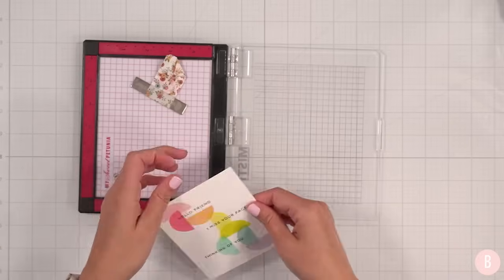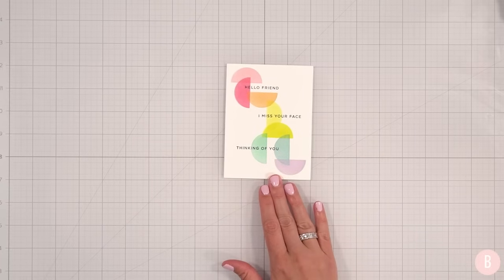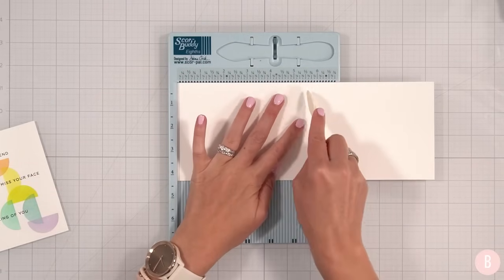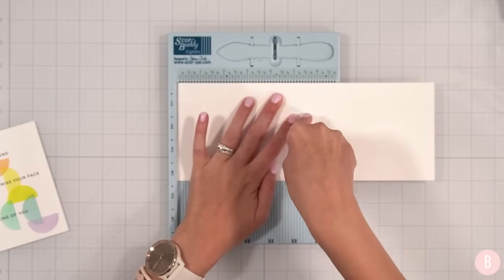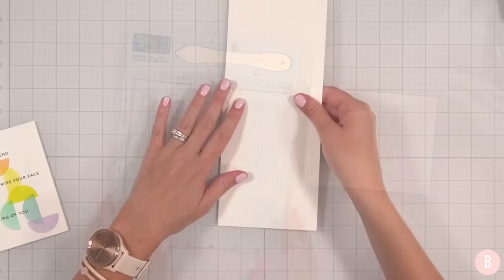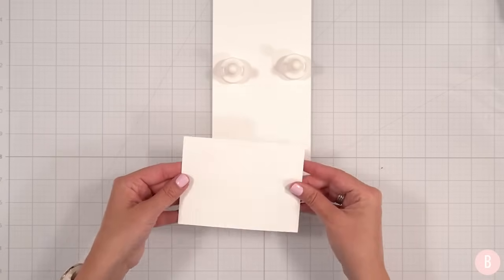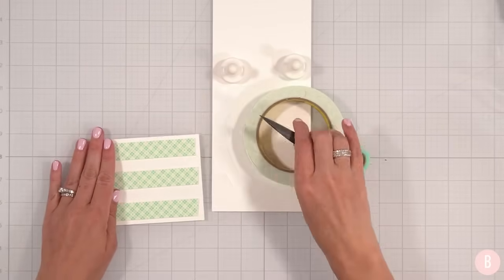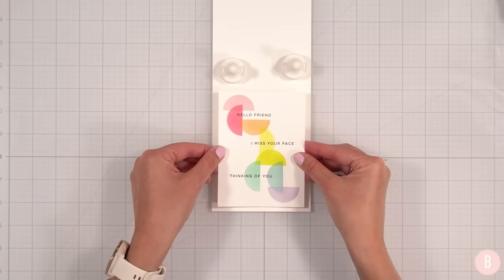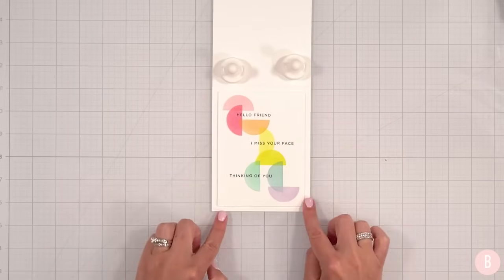Let's grab this little guy out and put this on a card, then do a couple simple little embellishments. I'm bringing in 110-pound cardstock sized at 11 by 4¼ inches, and I want this to fold at the top so I'll place my score line at 5½. Score that through a couple of times and then crease it down. Let's secure this with little magnets and put some foam tape on the back of the panel to give it a subtle bit of dimension. Let's place this right down — oh, I'm loving this.